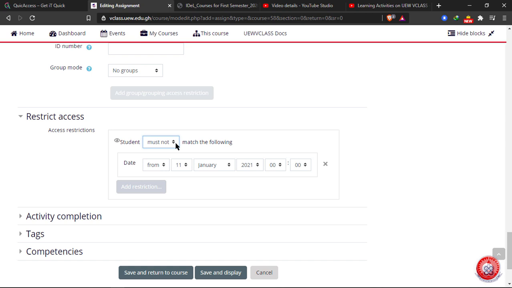So we need to be very careful when setting this type of restriction. You may end up hiding your assignment from students without you knowing. So I'm going to choose must. Student must match the following. So you see, you set the date from 11th January, and then we have the time to here. So if you're not really comfortable with this, you can hide that particular activity on the course page.